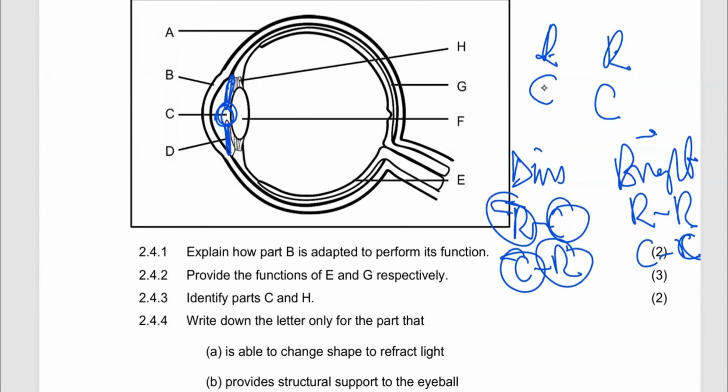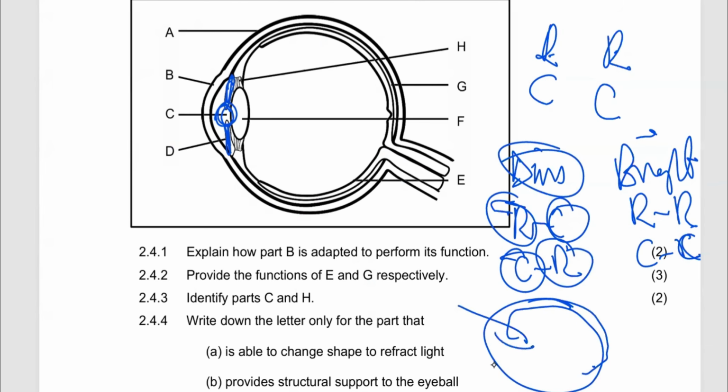The diameter of the pupil, in dim light, you open your eyes widely, meaning the diameter of the pupil increases, and then more light will enter the eye. While in bright light, I don't mix them. R goes with R. Radial muscles relax, sacral muscles contract. The diameter of the pupil constricts. The diameter becomes much smaller, and then less light will enter the eye. So that is the pupillary mechanism.